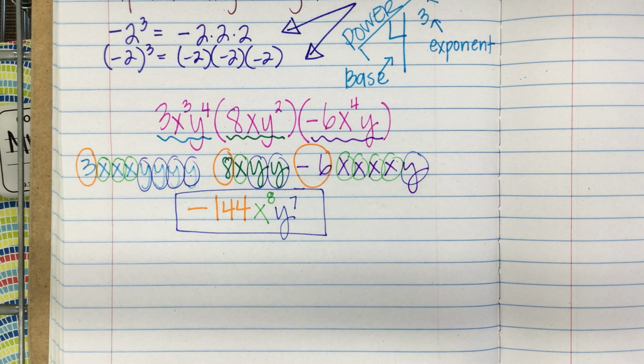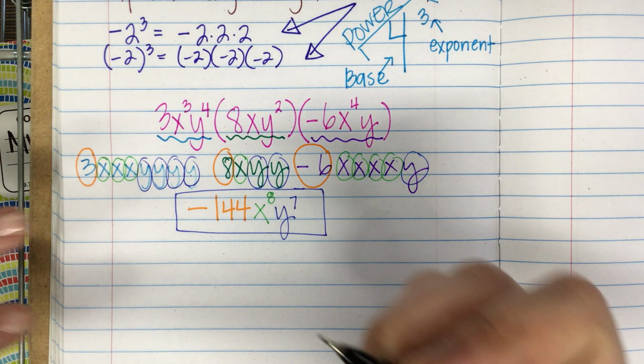However, when I write it all out, I expand it, right? I have all of these things that I can collect because they're like terms and rewrite it. So instead of taking all of this time, instead of saying, you know what, I'm going to expand it, then I'm going to rewrite it and then get an answer, right? Instead of that, we have a rule.